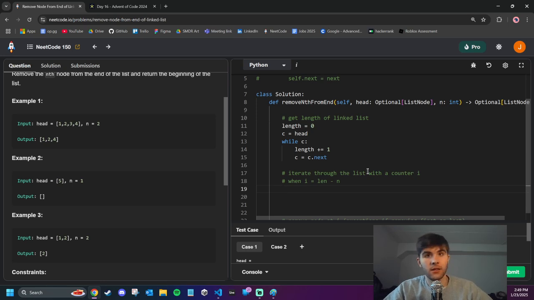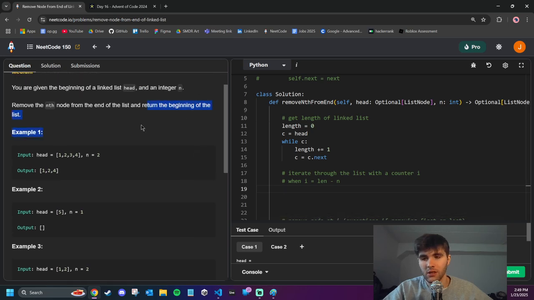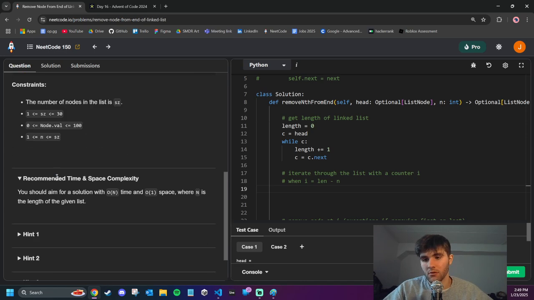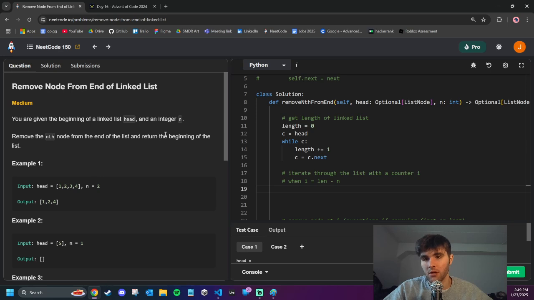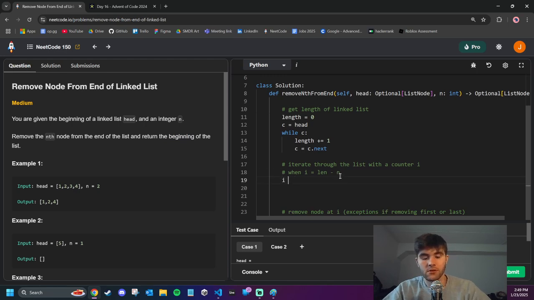Okay, so now we're going to find the nth from the last list. Oh, and it only wants to return the beginning of the list. Remove the nth node. So this is second to last. Return the beginning of the list. And then 1, 2, you remove 1. Okay. I'll return the head of the new list. Okay. Yeah, sure. Okay, so i equals 0.